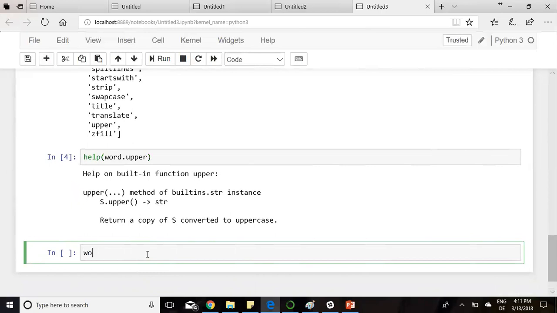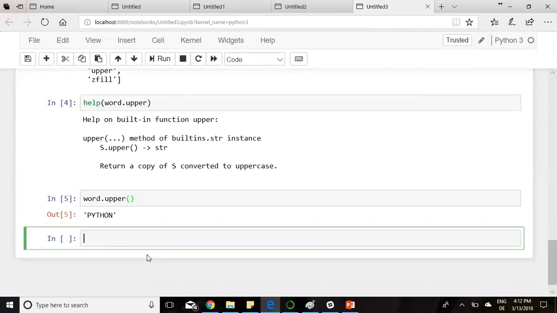So now you can apply the method by using the object and the method. Word is the object here. Both you can join using a dot, a full stop, and then with brackets, enter it. So now it has given you the uppercase of the object Python. So this is how you can check help when you don't know what to do with any object, or when you don't know any method to follow.